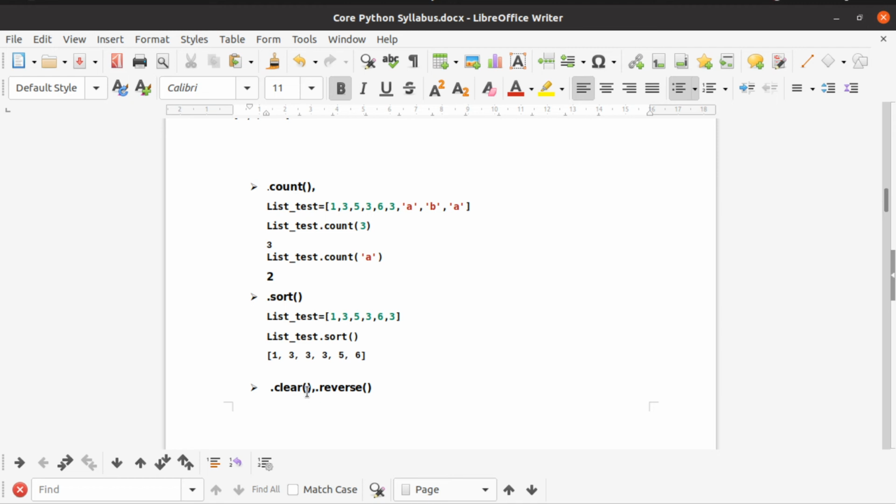We have a list like this, and we want to clear all elements in that list. Let's see how many elements are present in that list. There are no elements, we have cleared all the elements.